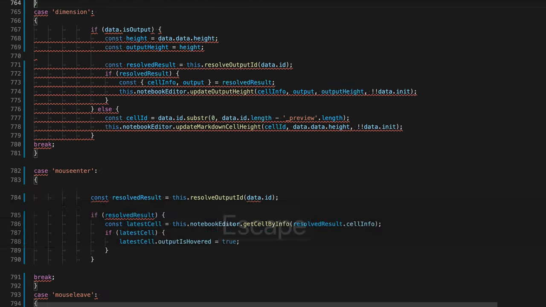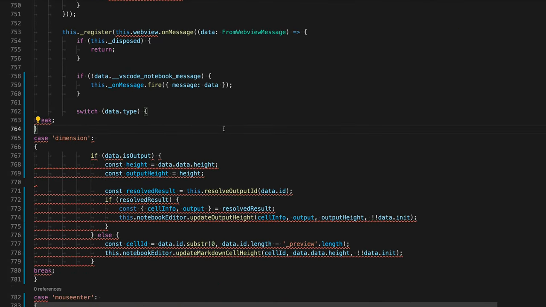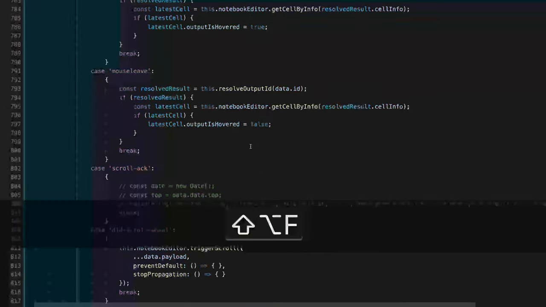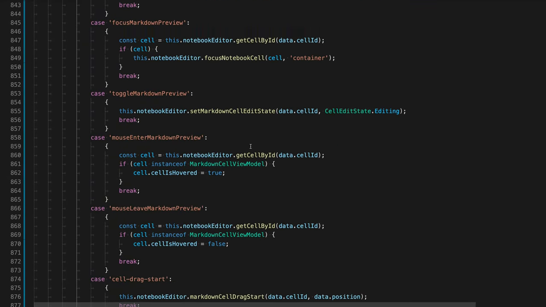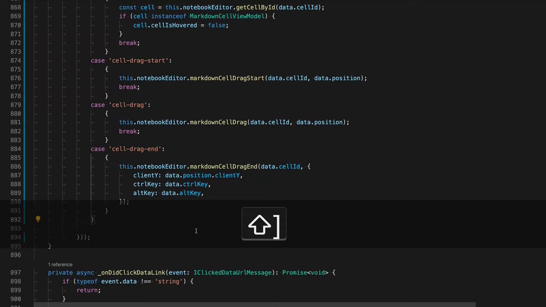Now we're getting a bunch of syntax errors, and this looks pretty awful at the moment just because we haven't run format yet. And if we go up to the opening switch statement here, you can see there's an extra break that just got inserted. Once I get rid of that and then run format, things start looking pretty good. So we're in a pretty good state right now. All of the cases have been converted over. Now we just need to go and actually close off the switch statement, and now we're all set.